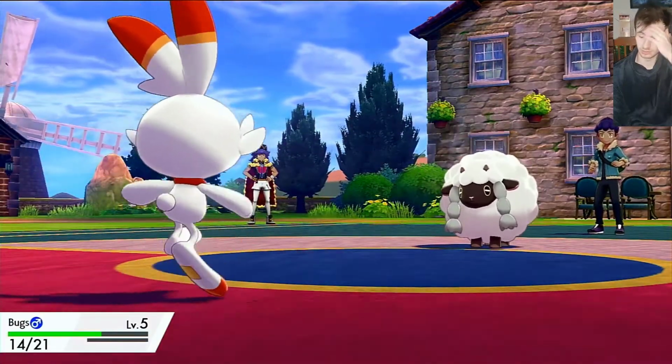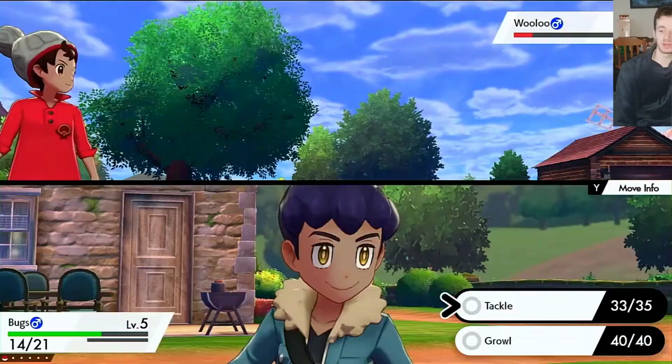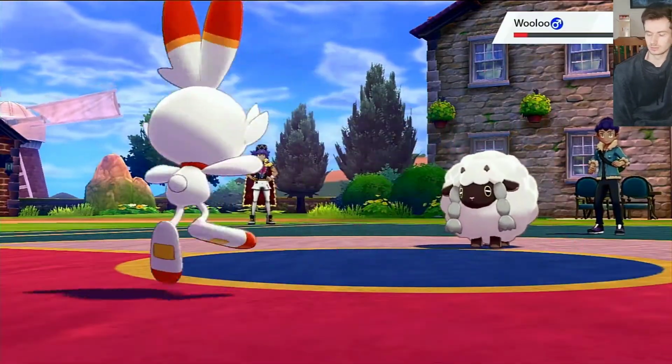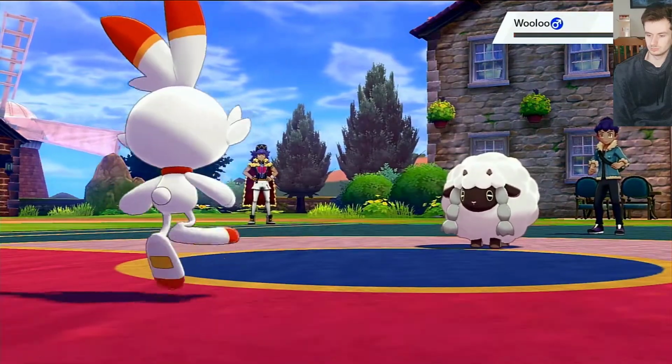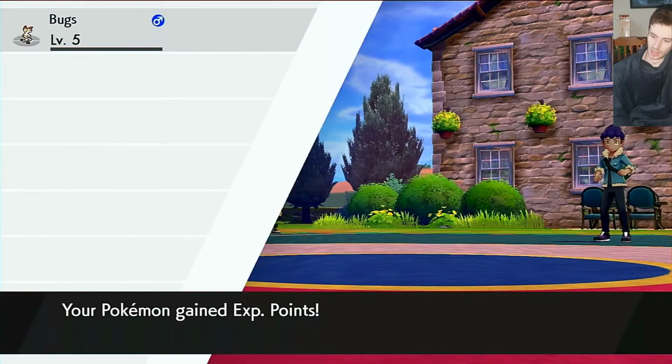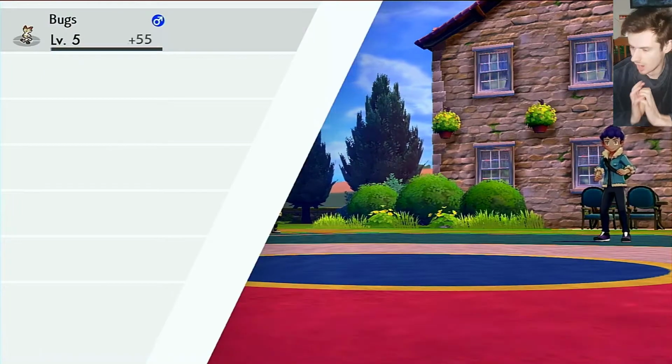Okay, so straight away you get enough experience points to level up to level 6. I see, he's going to learn Ember. Now he's going for the starter, which in my case is Grookey.